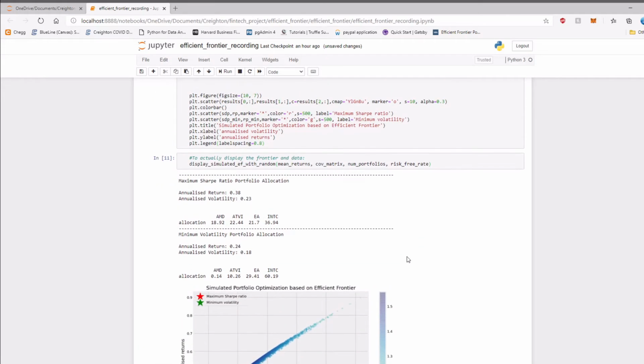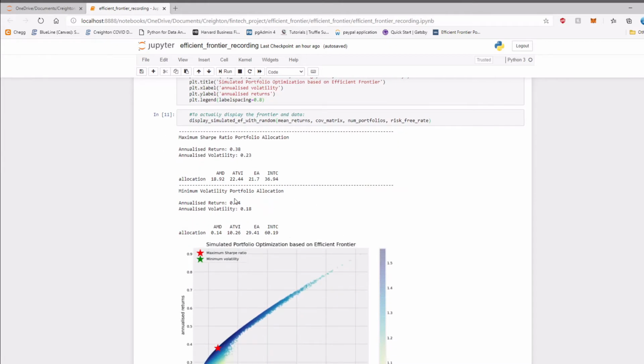And there it is. So of the 25,000 portfolios which we generated, for the maximum Sharpe ratio portfolio, we have an annualized return of 38%, annualized volatility of 23%, and our allocation, you can see here, places most weight in Intel and the least amount of weight in Advanced Micro Devices.